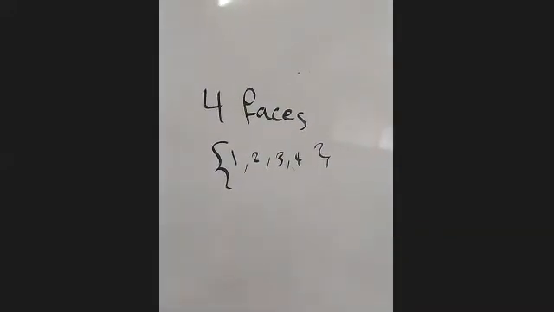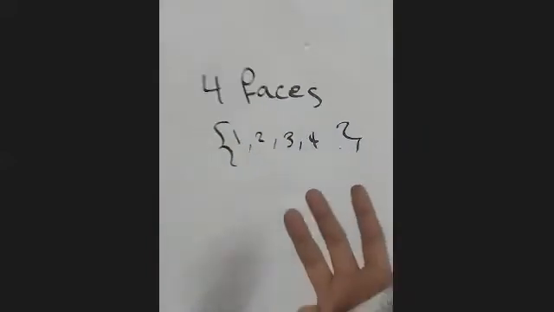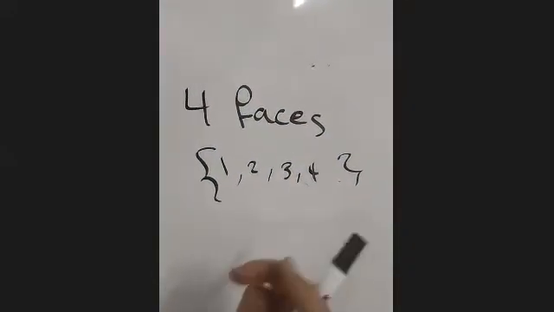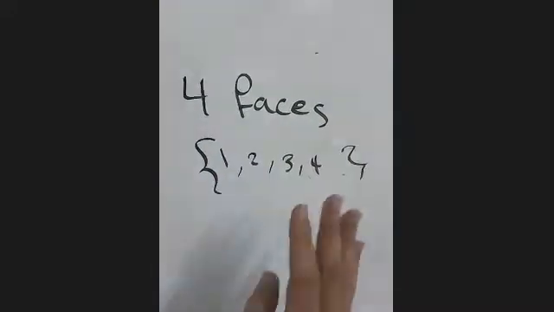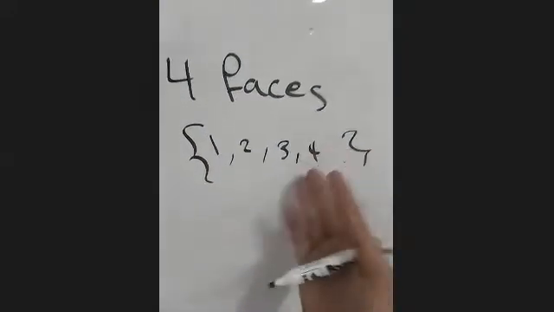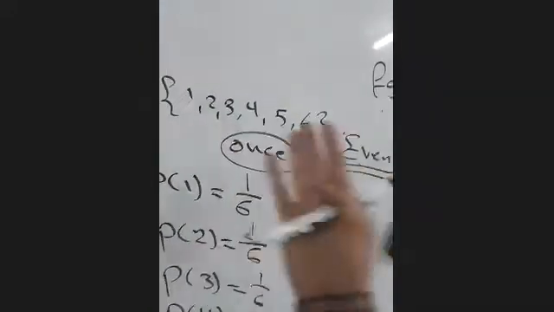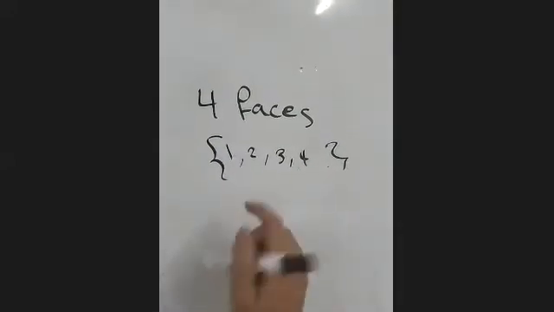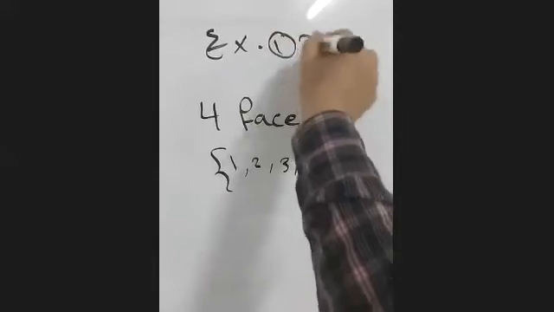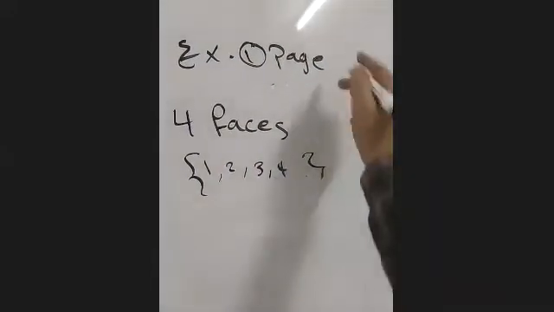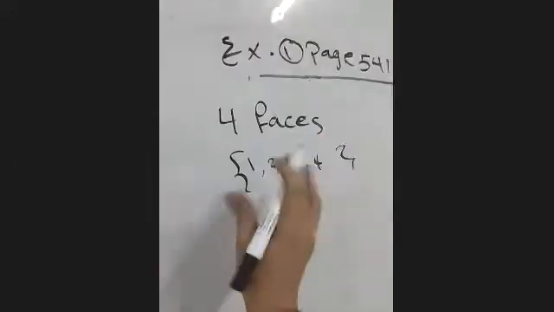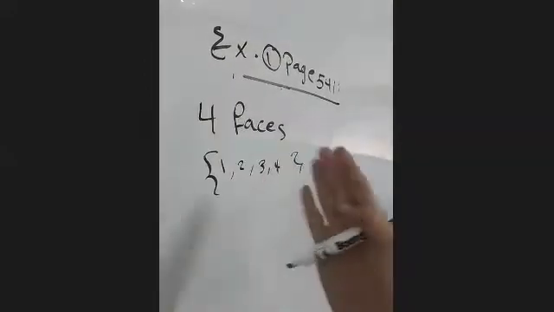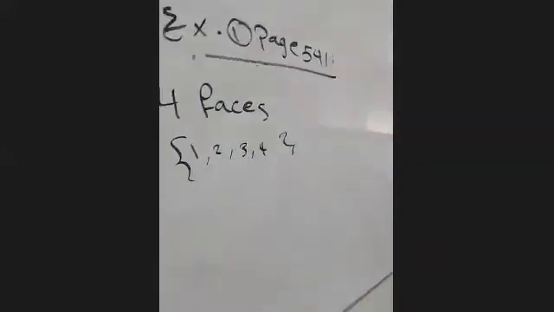So the first experiment, guys, is this tetrahedron with 4 faces, with the faces labeled from 1 to where? To 4. Similar to the dice. The dice is from 1 to 6. Here we have a similar idea, but from 1 to 4. Got it, Mustafa? This is example 1, guys, page 541. So this is the first part of the question: 4 faces from 1 to 4. Got it? The second part.